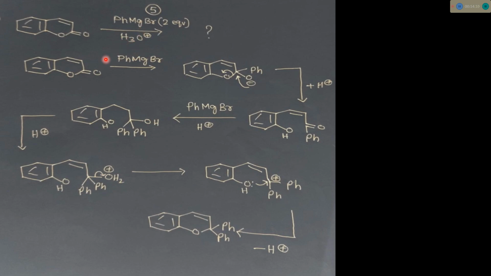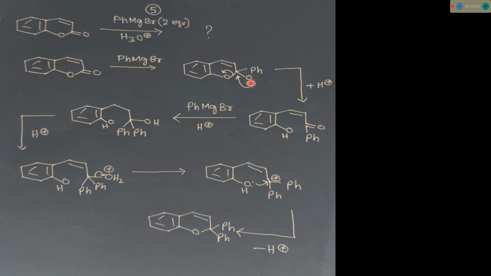We all know how a normal ester reacts with Grignard reagent. It will react with 2 equivalents of Grignard reagent to form a secondary alcohol. The first equivalent attacks the carbonyl carbon. Since it is a Grignard reagent, it will not attack the double bond, meaning the beta position of the alpha beta unsaturated carbonyl compound. It will attack the ester carbonyl directly.